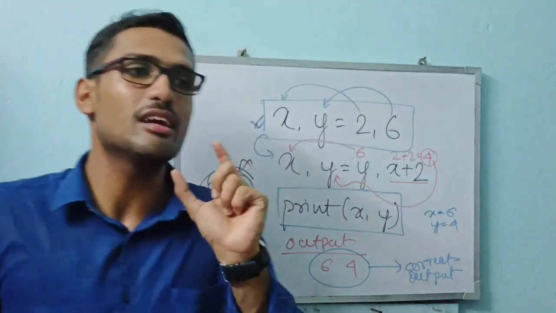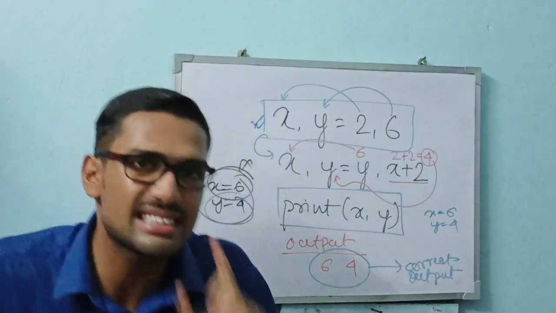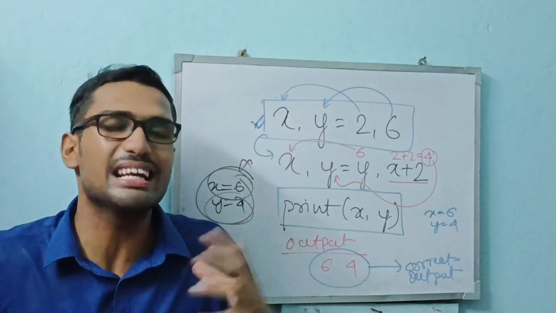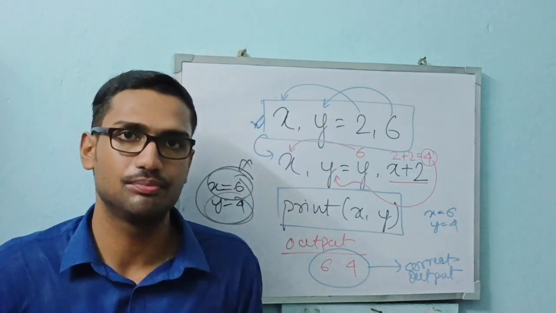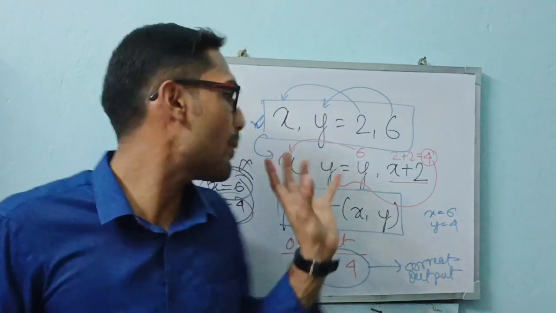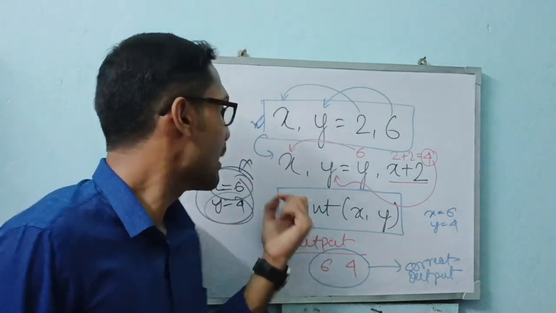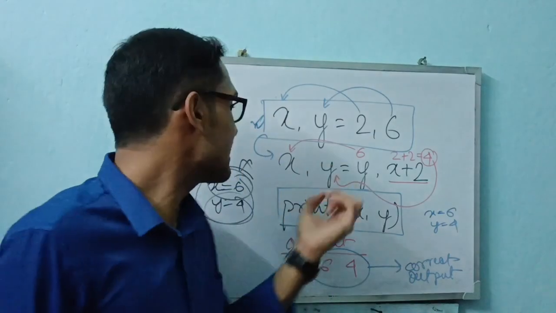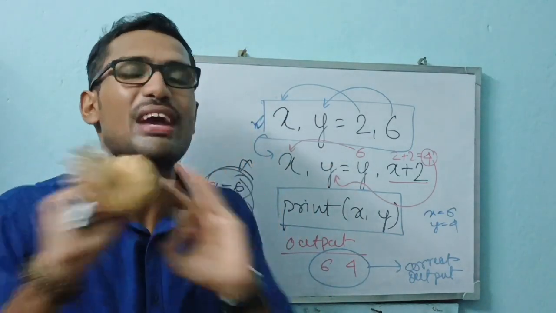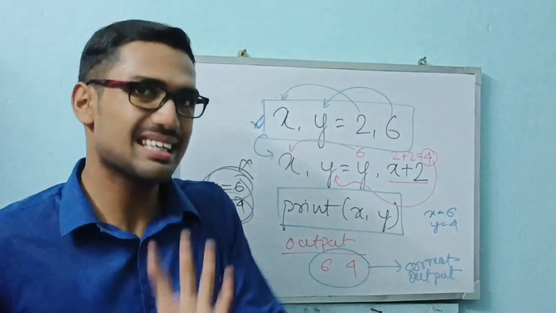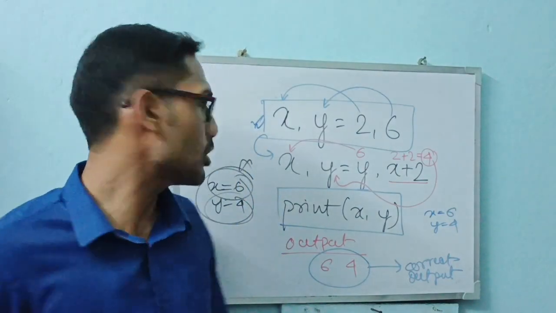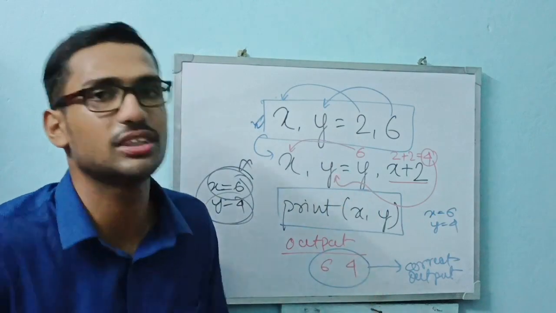And the second point is that you should write the output in the same manner as the print instruction given to you. You should not write in your own fashion. You should write as per the given instruction. So here it is print x comma y. So what is this x? You need to print the value of x and nothing else. So the output is 6 comma 4. I hope this much is clear to you. So this one is for the first question.